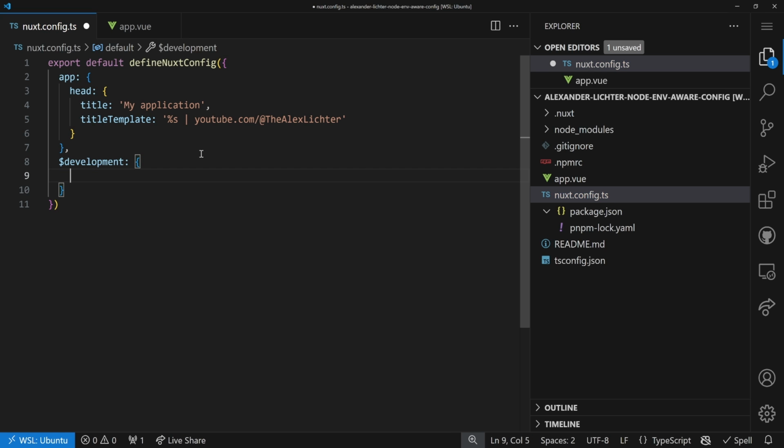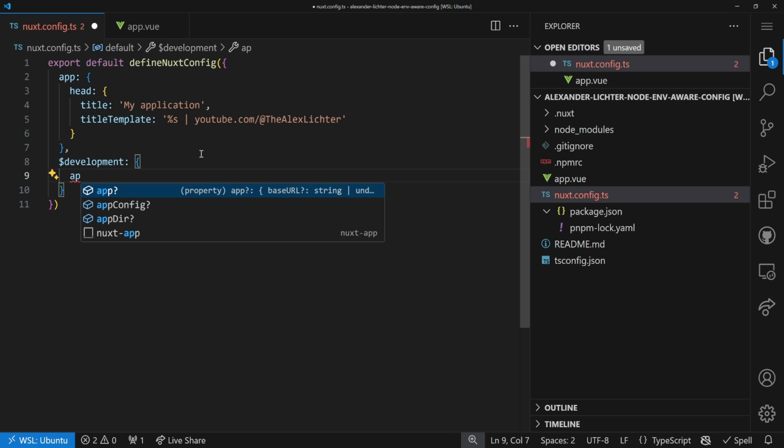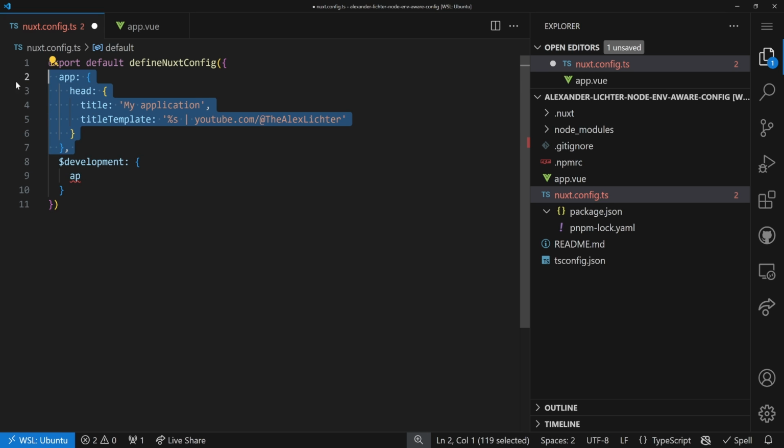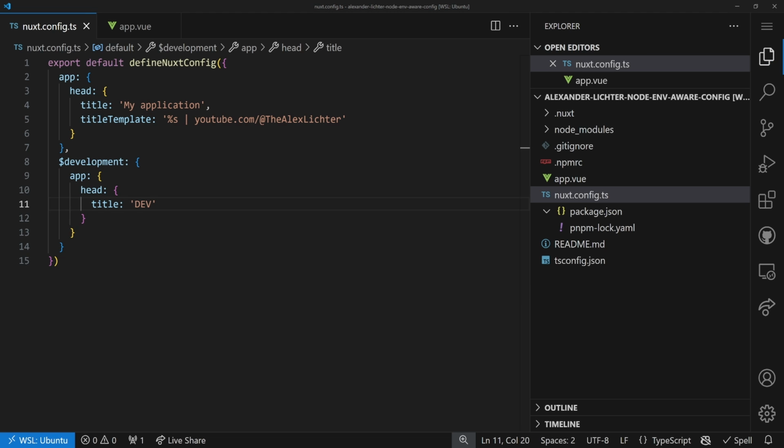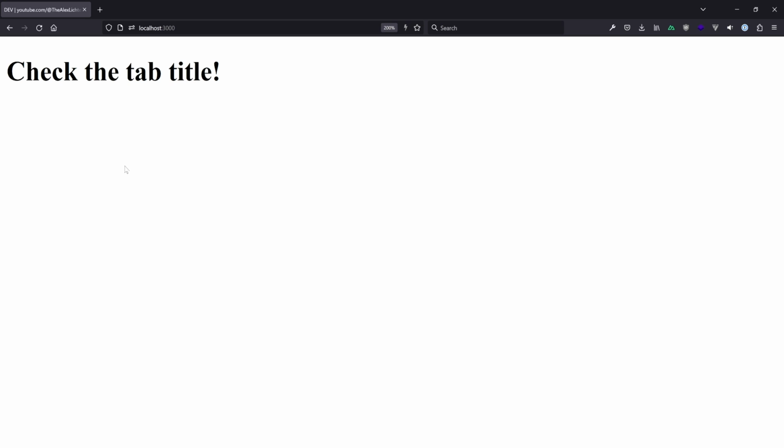If you use $development, in here we have the option to define a whole new Nuxt config. And that will be used in development and merged with the defaults. So what we can do here is we say app, then head, and then just set the title to say dev. Right? If we save that now and move back in the browser after Nuxt reloads, well, exactly. You guess already what we will see. It's happening. Dev. Right here. And you see that the title template that we didn't touch at all will just be taken over from the previous Nuxt config. So from the default one. And that's really lovely, right? So as soon as we're in dev mode, we get different information.